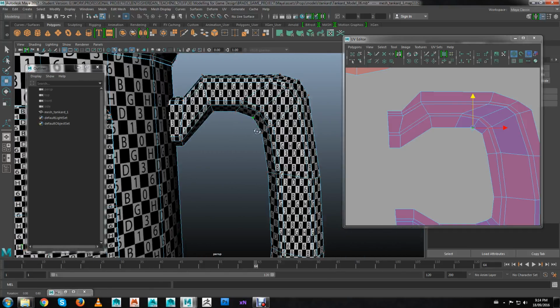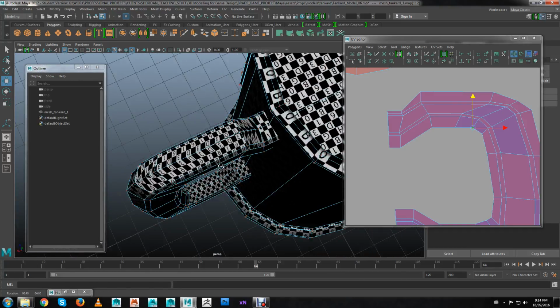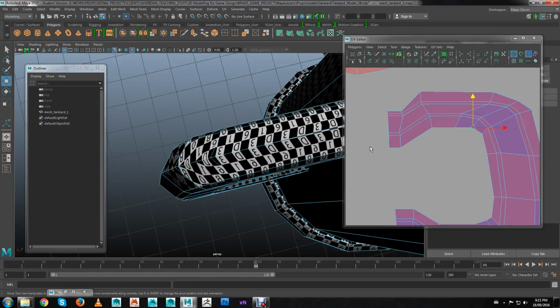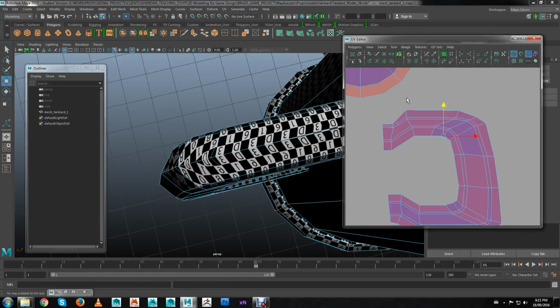Just massaging those UVs to get the least amount of stretching that we can.